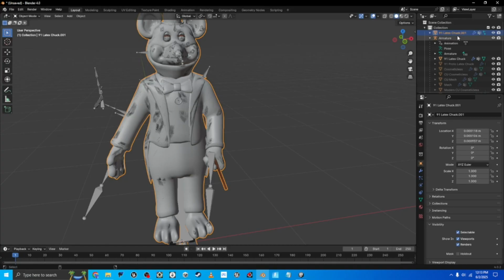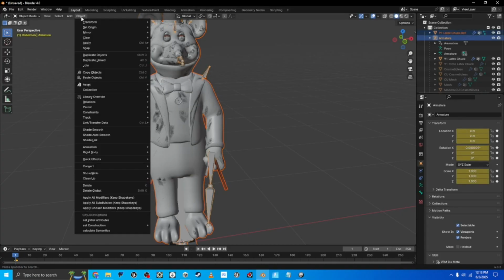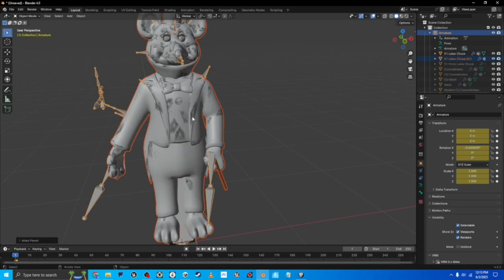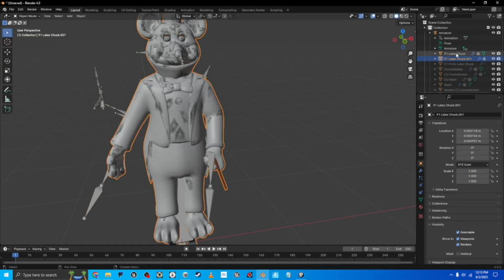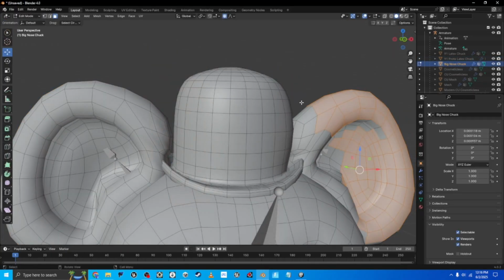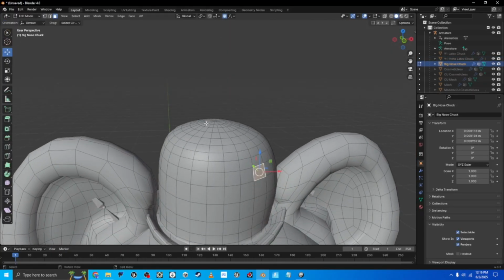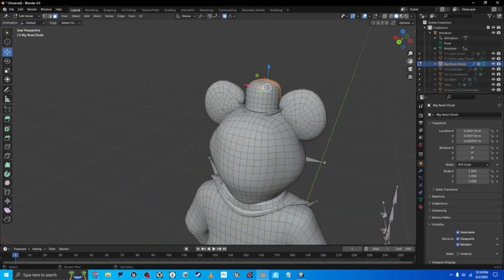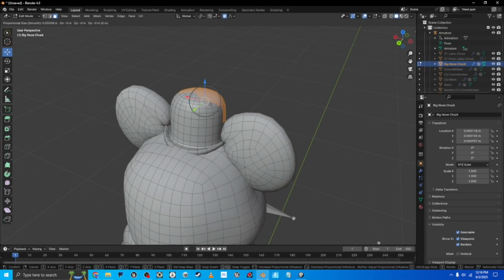And you're going to hit Control, and you're going to select Armature. And you're going to Parent, Empty Groups. And now you're going to uncheck the default. So this is this new one you have done. So we can do whatever you want, like give him a different hat, let's say. So you're just going to try your best to select all of the vertices that make up his hat so I can delete it and begin my own hat.